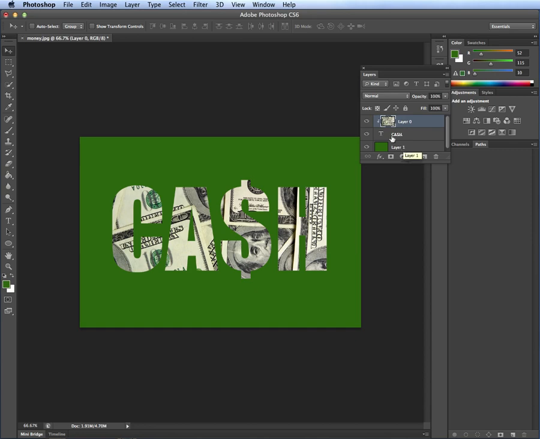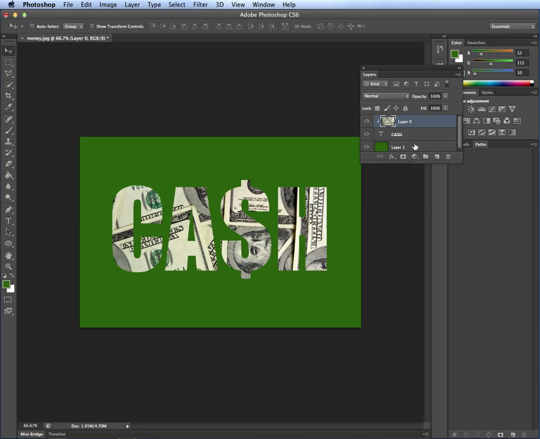So it kind of creates transparency where there's not text, and pretty much takes what's available on top in this graphic and leaves that visible, so it looks like the graphic on top is superimposed into the text. So this is a very popular effect, the clipping mask, and you'll see it being used in a lot of different contexts.